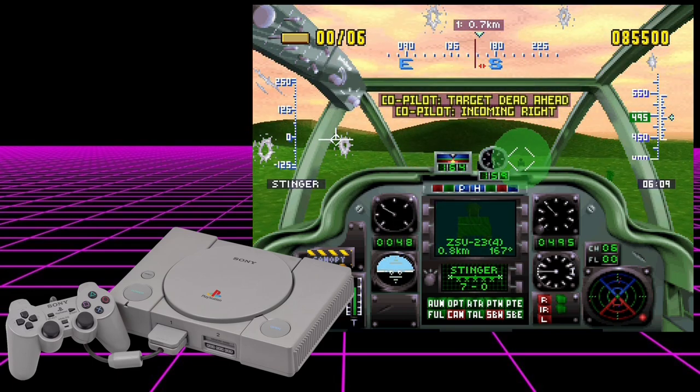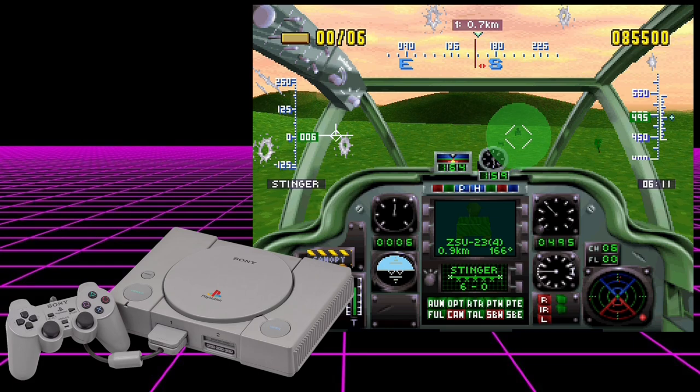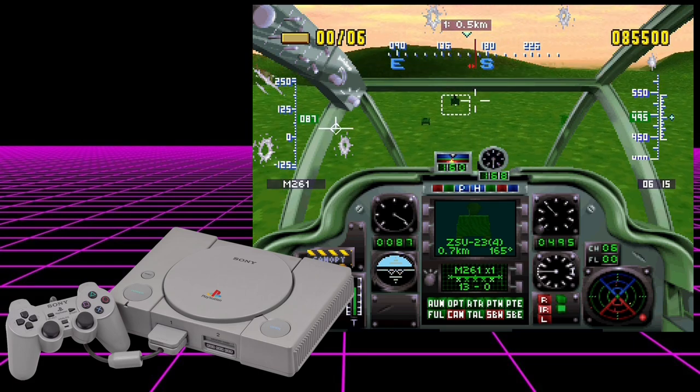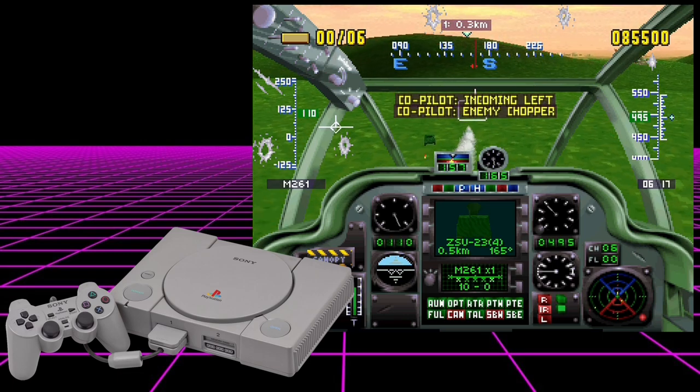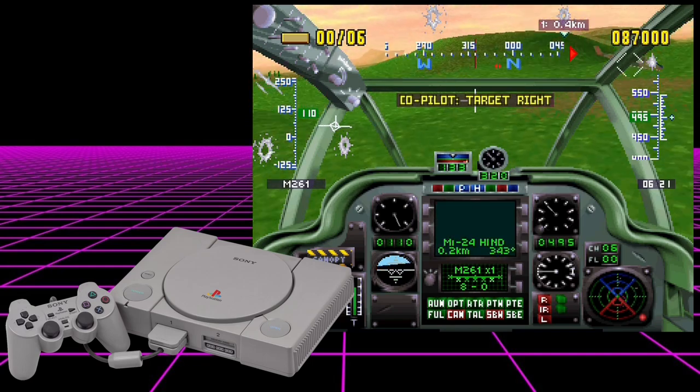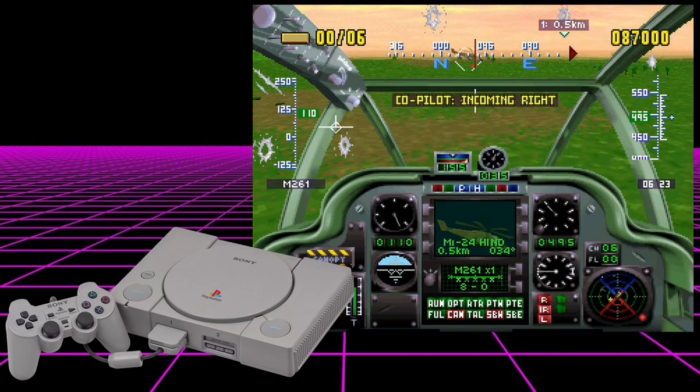Incoming right. Target dead ahead. Enemy chopper. Incoming left. Objective sighted. Target left, left. Target right. Incoming right, right.